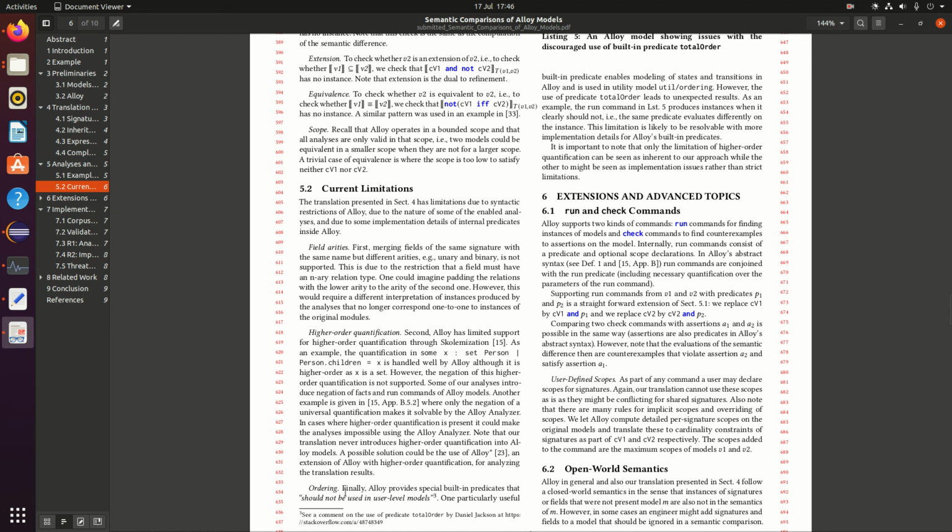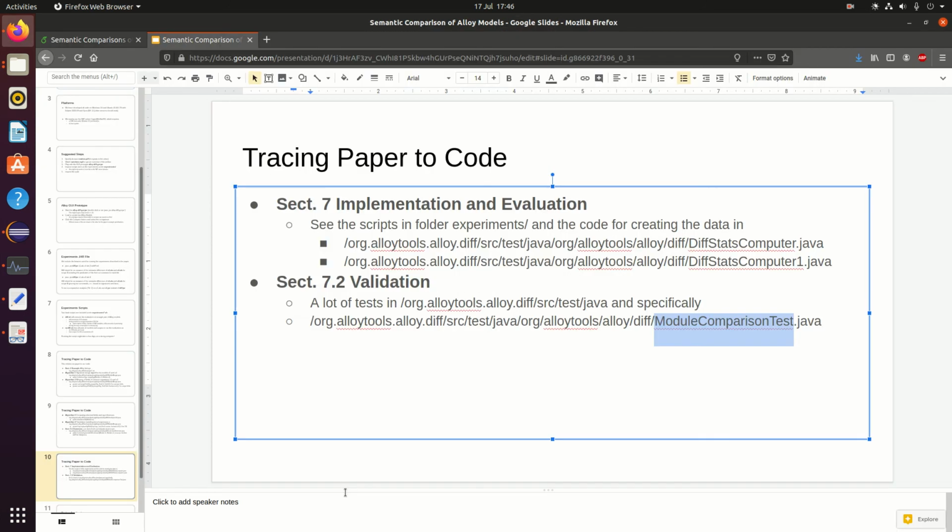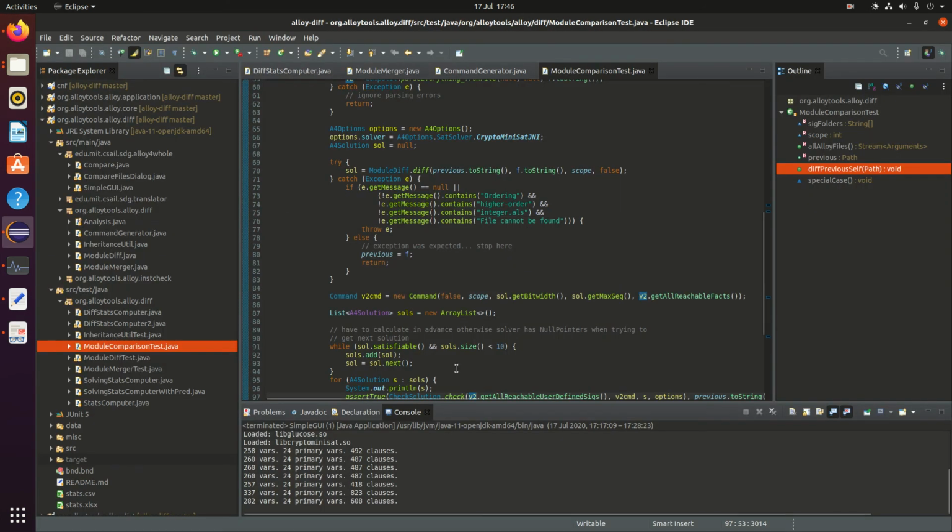Ordering is currently not supported. So you see some test cases filter out the ordering exception, the higher order quantification exception, something about importing integers, which are issues in some of the models for evaluation, or that some imported files cannot be found by the Alloy parser. These are not our problems.